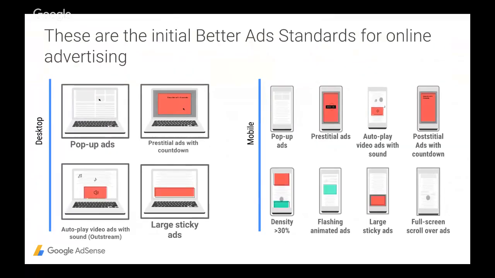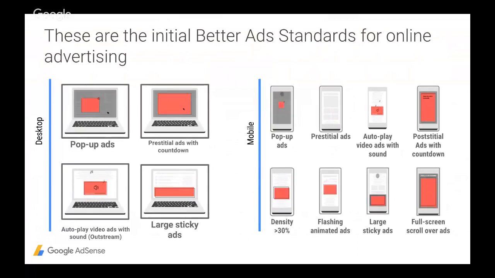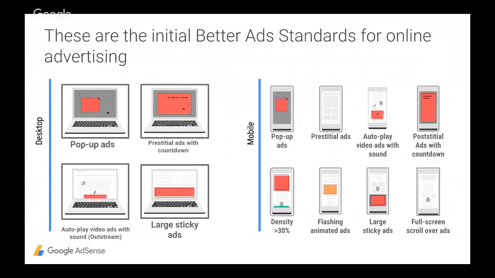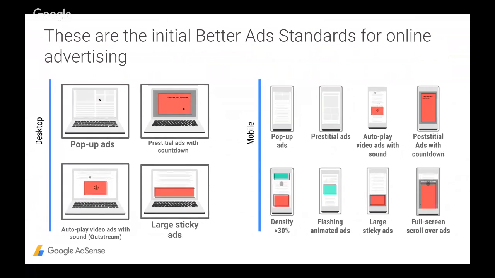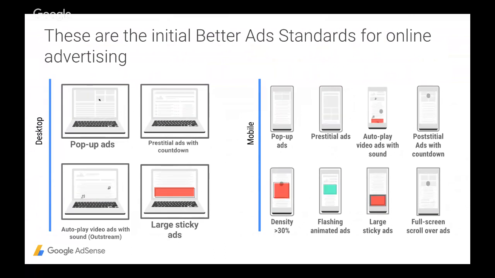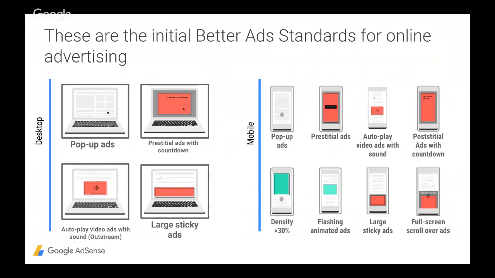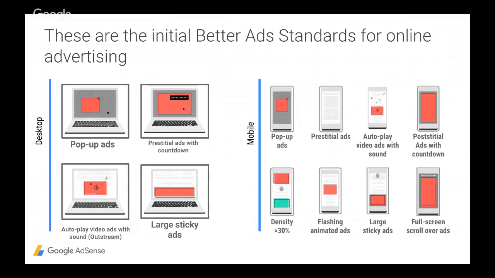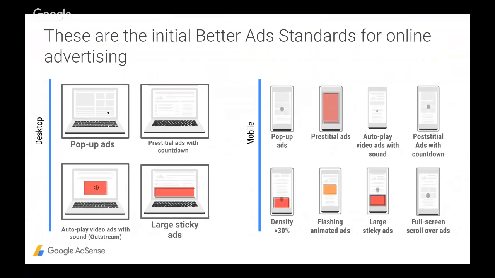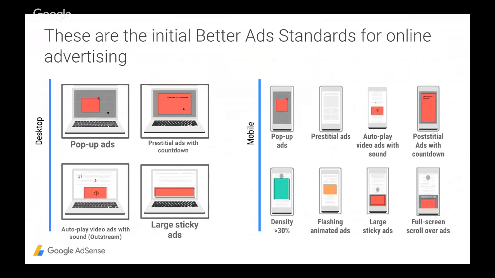So as you can see here on the screen, the Better Ad Standards call out 4 different ad experiences on desktop and then 8 experiences on mobile. Really important to note that you can access these standards at any time just by going to betterads.org. And it's a great website. For every single example, there's a little blurb and it explains exactly what it means. So you should be very clear and very transparent on what exactly the ad experience is referring to.